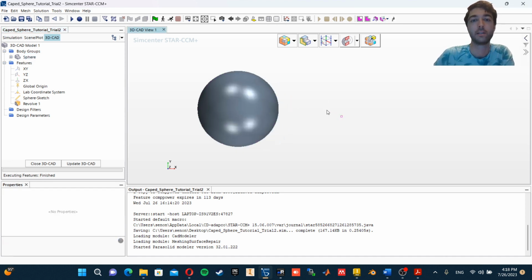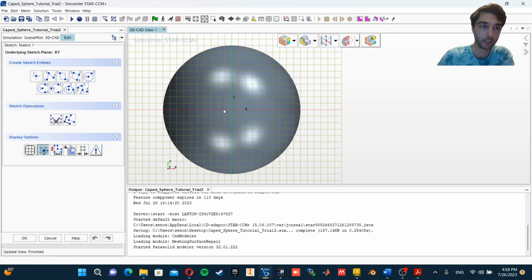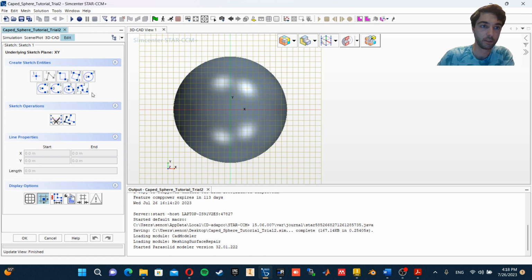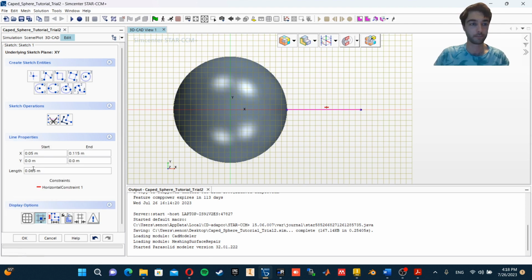Now let's create our cape, right? Again, we'll be starting at the XY plane. For this, we'll be using a spline, but first, the length of the cape will be 37 centimeters.